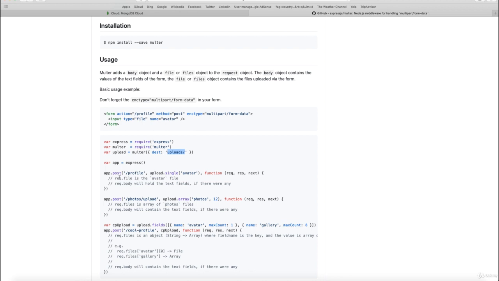And after that, in every post request, for example, we have a product post, we need to pass not only the URL and the function of request and response, we need also to pass the upload, I mean the upload configuration from Multer. So here we can pass the upload and we say single and we pass the field name which is sent from the front end. So as you see here, the field name is called avatar and here it's passed in the request.